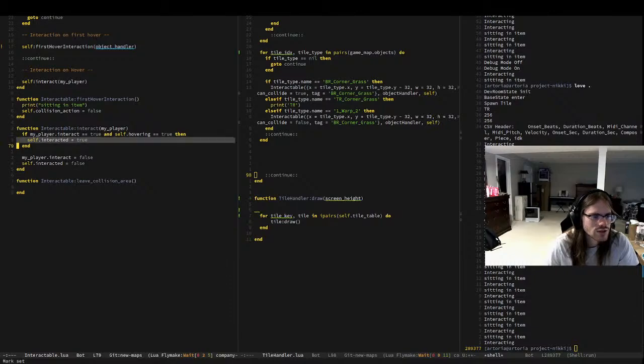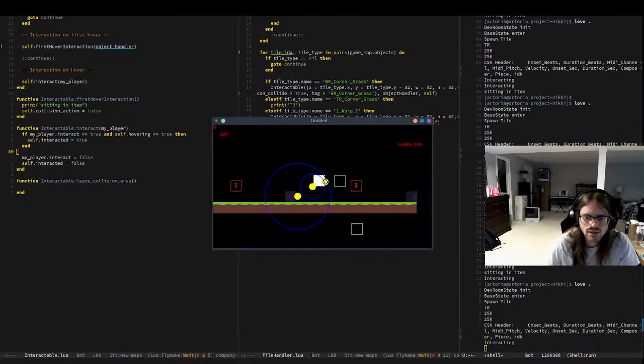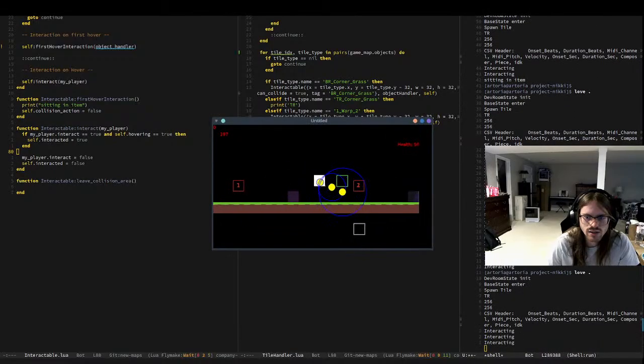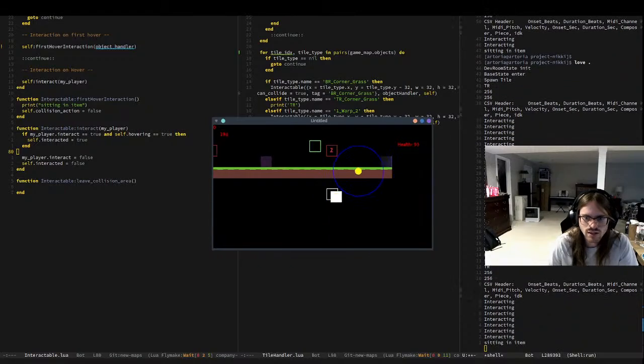Then we change this to be true, because we only need to interact once. We don't want it to be a continuous thing. Yeah, interacting. Sitting an item.